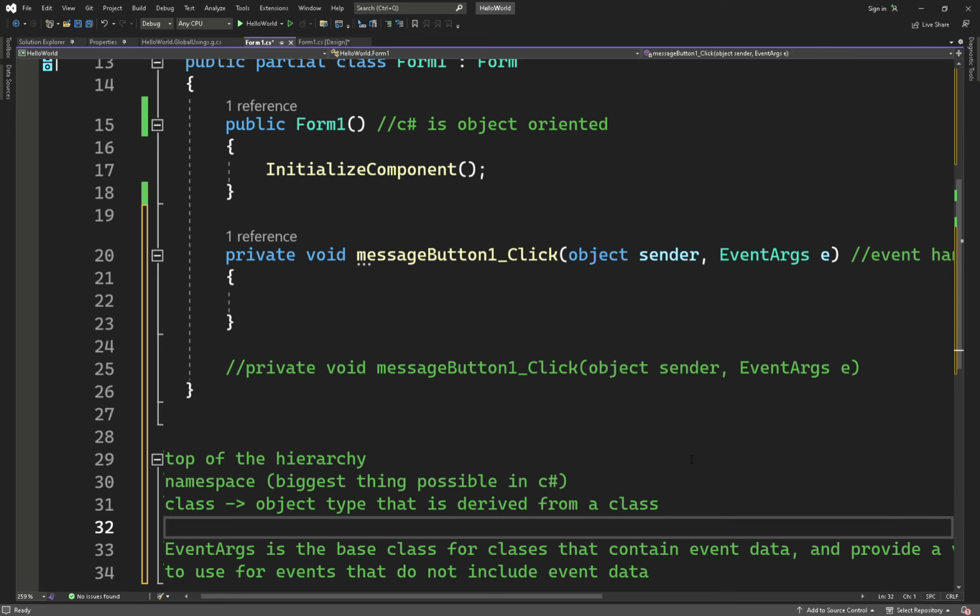So we talked about message boxes. What we're going to do is open up a dialog box or a message box. A message box is a small window, sometimes referred to as a dialog box, and it can display a message.